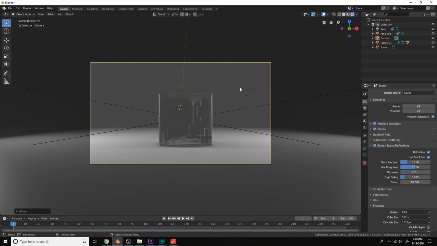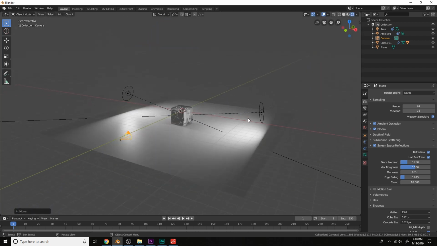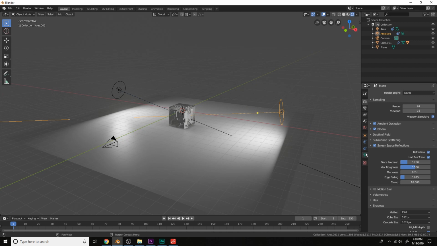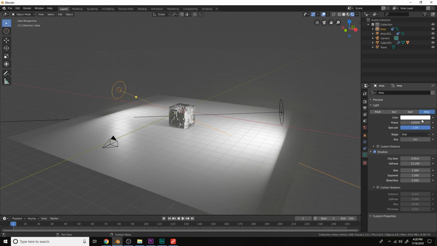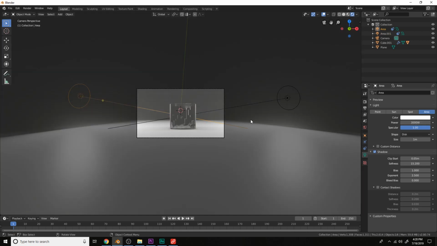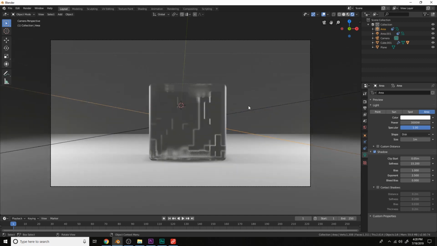Like so. Now let's increase the power of these lights here to something like 3000. Right here and right here. Like so.